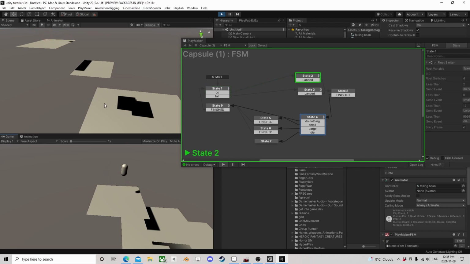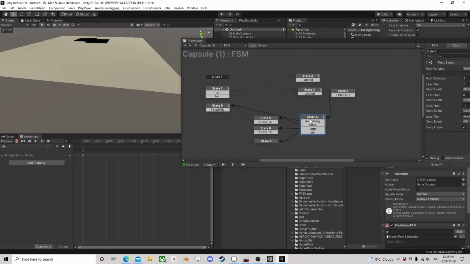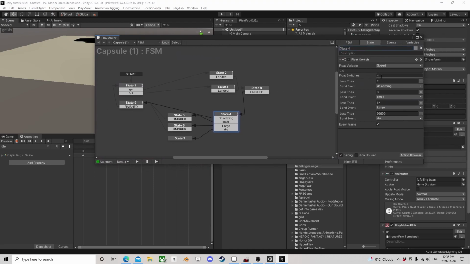All right, so we do a normal jump and it was a nothing. Do a jump like that. We got a small. Oh. That was a big one. Not big enough. We want to see our little guy explode. Explode, Demi.